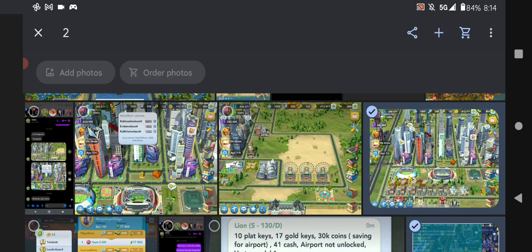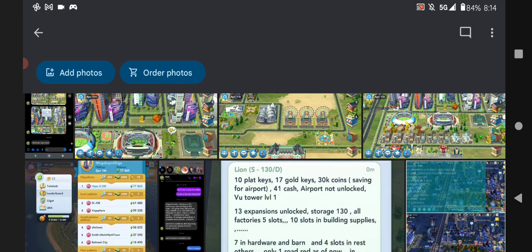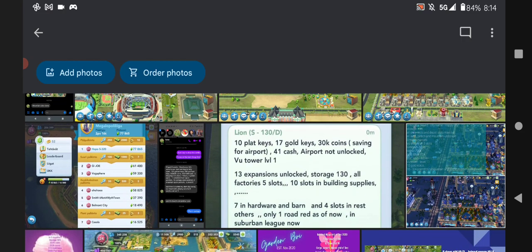Okay, now we've got, whoops. Okay, this person is actually leaving. Lion, he started his city a couple of days ago, and it was, I don't know, too hard for him, I guess, so he took off.